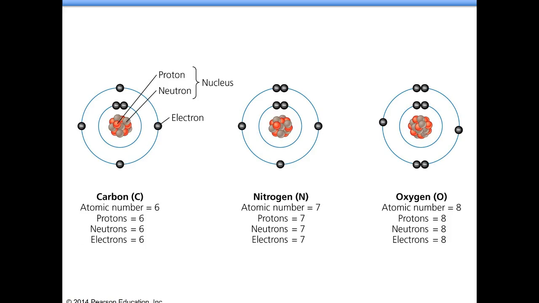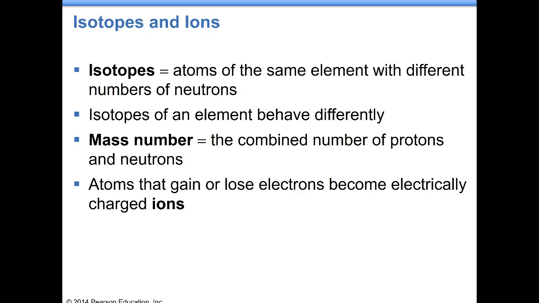We've seen pictures similar to this before. Here's our nucleus. This happens to be nitrogen, and it has the atomic number of 7, so that means it's going to have 7 protons and 7 neutrons, and you can see it has 7 electrons here. Nothing that is new to you. You've seen this before, so I'm going to fly by this.